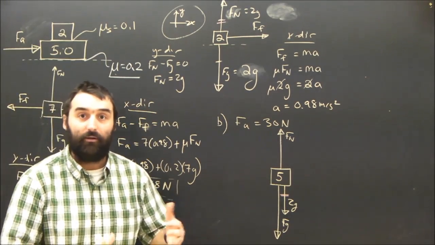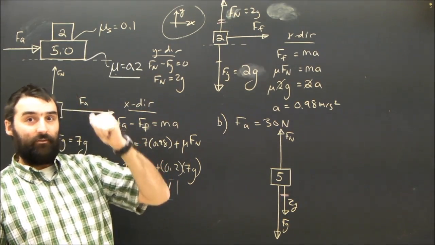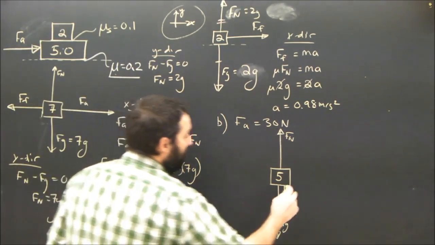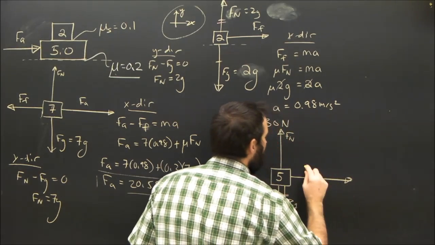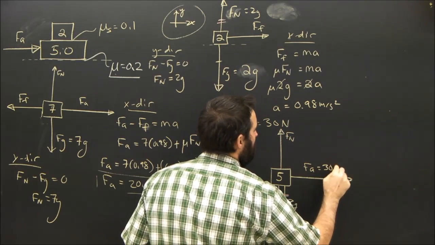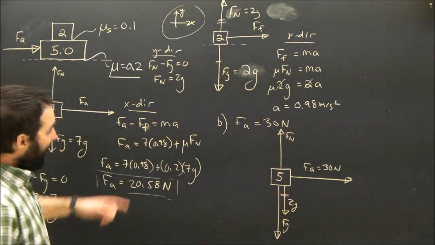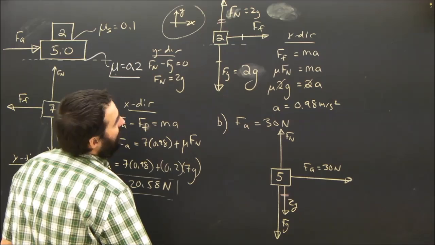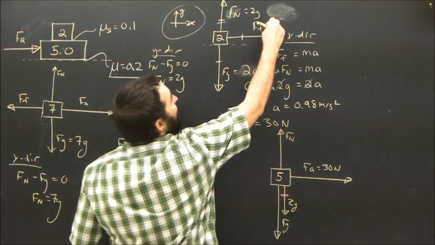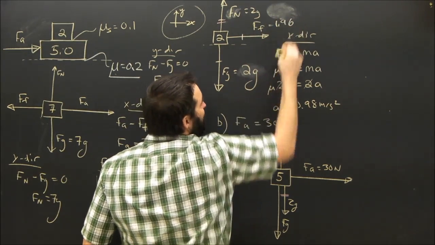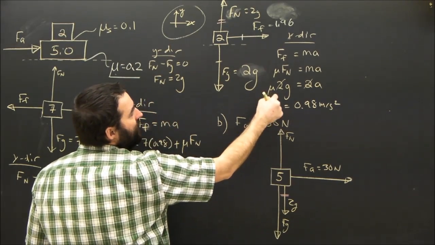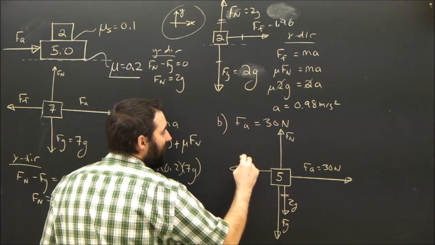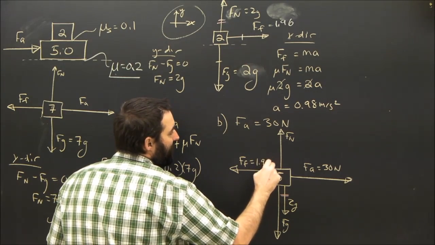Again, you watched part 1. You know what I'm talking about. If you didn't, go back and watch part 1. Okay, so just like part 1, the applied force is to the right on 5. 30 newtons. And still there's this force, the force of friction from this guy, which I believe we said last time was equal to 1.96, right? When we did the math here, 1.96. So there's that force of friction acting on this guy, Ff, 1.96.